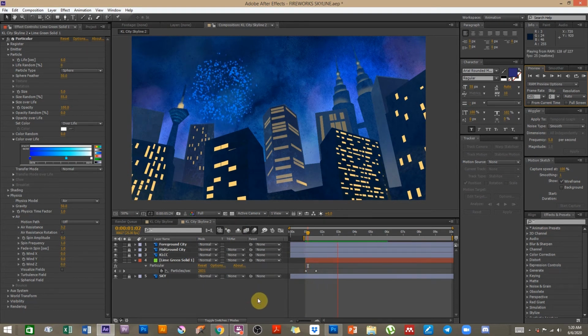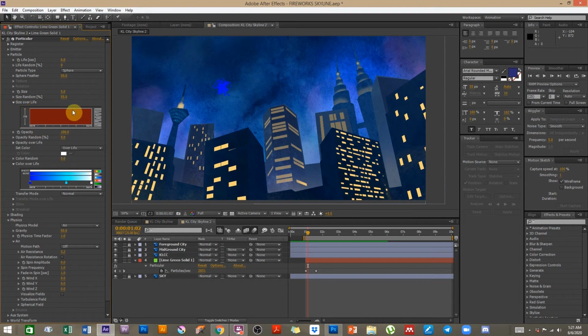Yeah. All right, so now the other thing that's missing right now, it looks very weird. It looks like they just kind of increase in size and then they start to fall to the ground. It still doesn't look like a firework. A firework actually flickers towards the end. So what do we do? All right, we have to go back to the particle here and go to activate size over life.